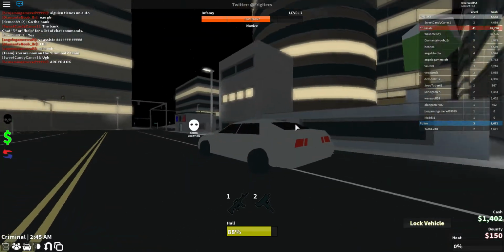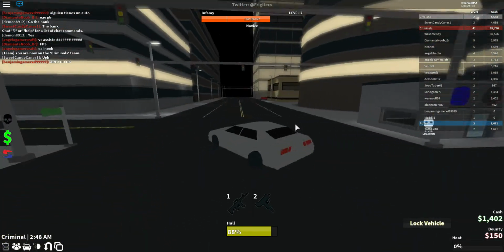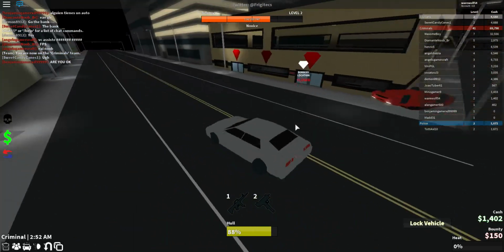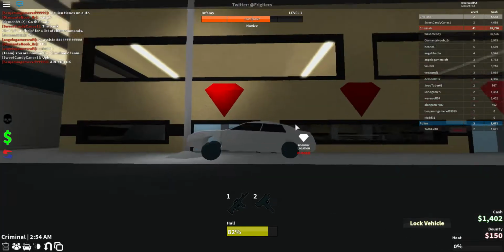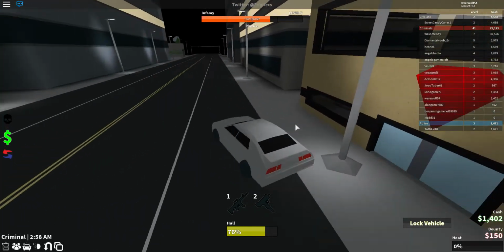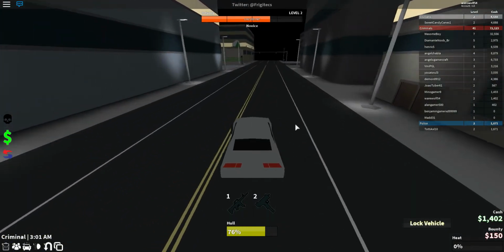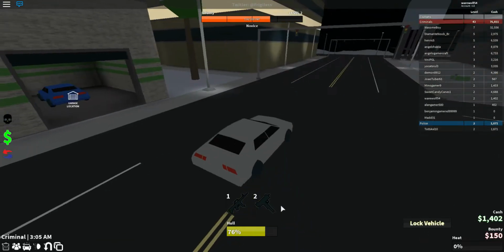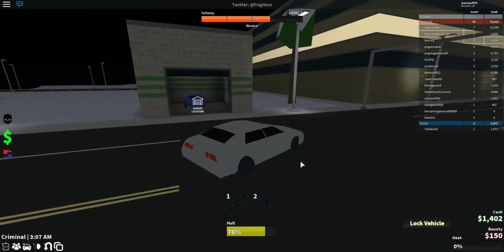Fugitives are supposed to have an update where you can do more stuff. There's apartments and stuff. Jewelry store's closed. Also, what I like about this, not in Jailbreak, is that your car can explode. You see where it says hull down here, 76%? Well, if you crash that enough, you can explode.